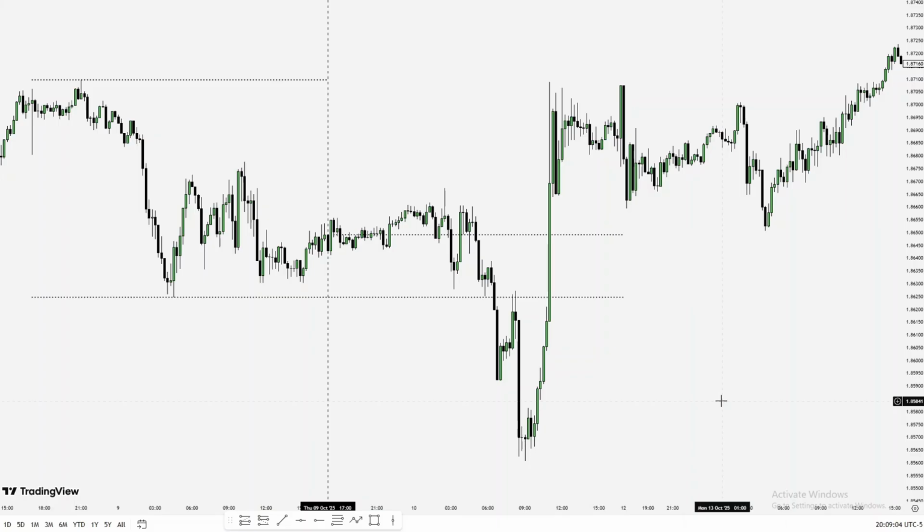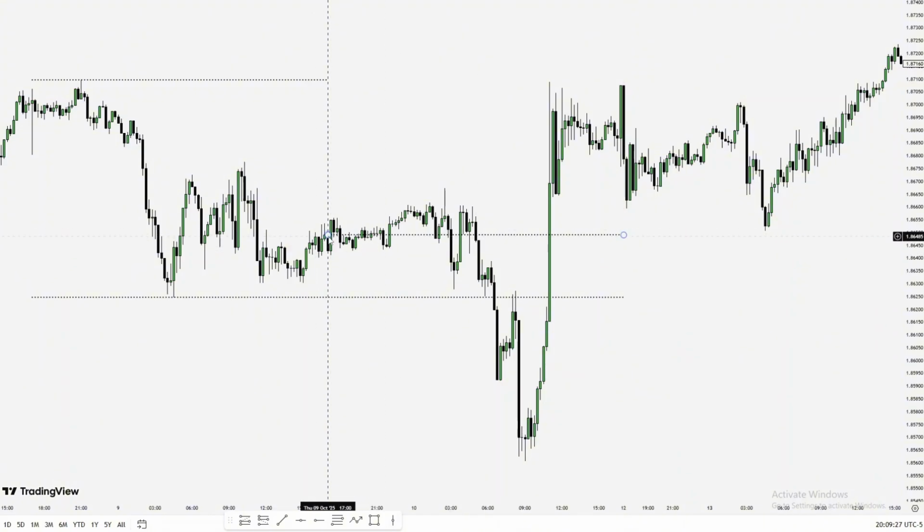Now what are we seeing here? This is the 15 minutes time frame. Remember, we're just using the daily time frame and the 15 minutes time frame for this strategy. We can see that this is the previous day's range high. This is the previous day's range low, and you can see that price swept it here. This is where price opened for the day.